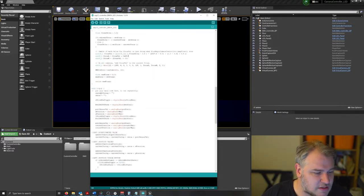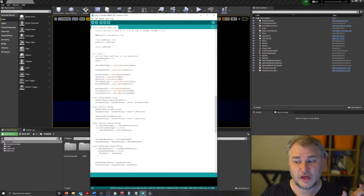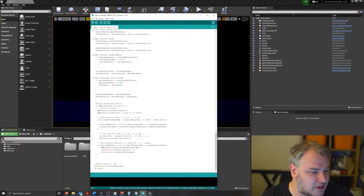All right, but let's get into the meat of the code. All of this is pretty much the same. We're creating that same string that dictates what values are changing, and we're sending that off to the UE4 as well. But we've got this little bit in here. The camera Bluetooth controls checks to see if the camera is connected via Bluetooth, and then obviously if it doesn't, then we jump out of it. It'll read button state and toggle on and off. So is it on or off, and it'll swap between the two, which will allow us to essentially control the recording.